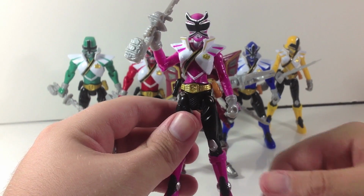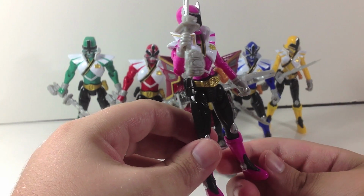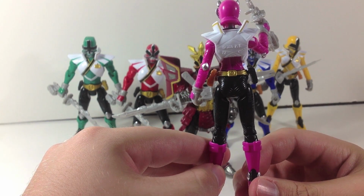Once again, the pink used is a little bit a deeper color than the bright pink that we're used to on some figures. But it looks really, really nice overall.